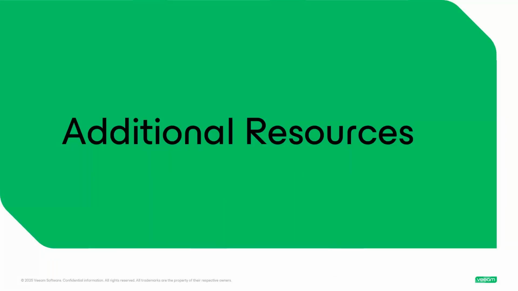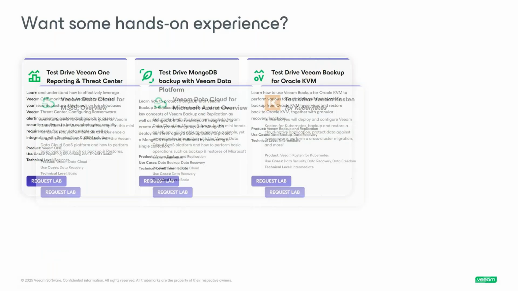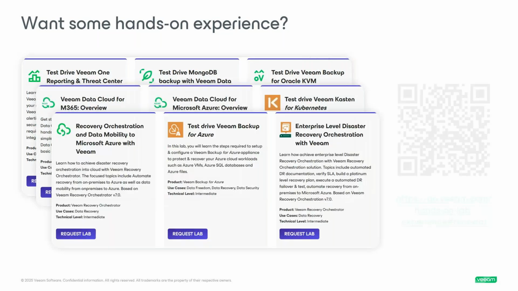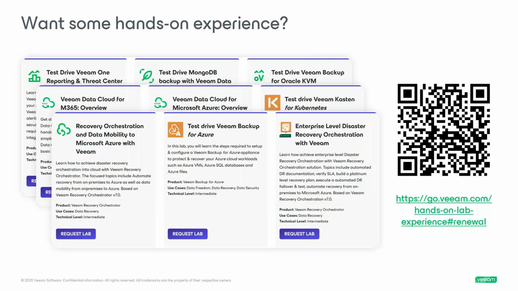So additional resources. This is the hands-on lab. These change over time. I guess all I'm saying is you look at it periodically if that's of interest to you, so that what you see in it today may not be what it looks like in a few months. That is the hyperlink there in green, or if you want to scan that with your QR code, whichever you prefer, it should open the same link.